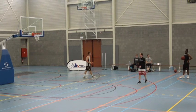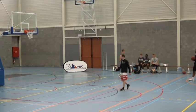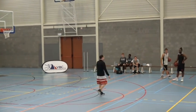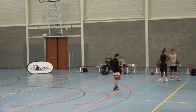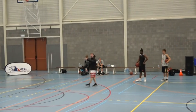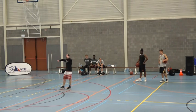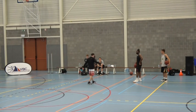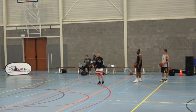Okay, so again, we talked a few things before. I said I changed the finishing a little bit. This is where we didn't work on any of the middle finishes. Okay? So when I'm driving in the middle, obviously my first thought is get to the rim. Okay? When I'm driving either direction, I want my players to be able to do three things, scoring wise.